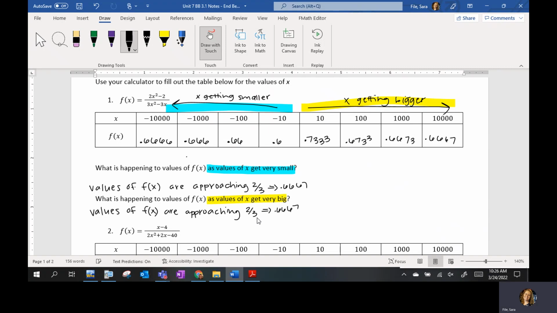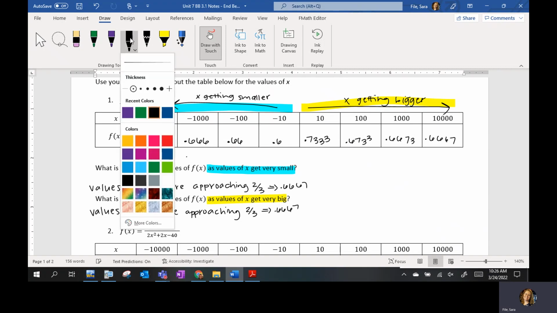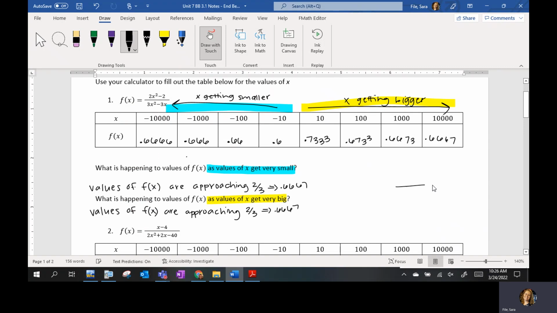Yeah, say that louder. There is an asymptote. There must be a horizontal asymptote at 2/3 that the graph is approaching. Does that make sense? You don't have to be able to sketch this yet. We're going to get into more detail on this, but for those of you who need that visual, there is a horizontal asymptote at 2/3. Now, we don't know what's happening in the middle of the graph. We are just talking about the ends.